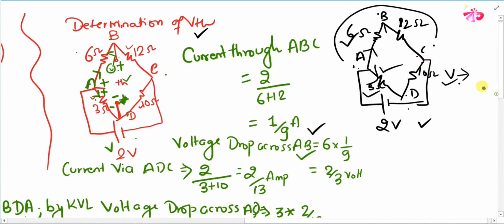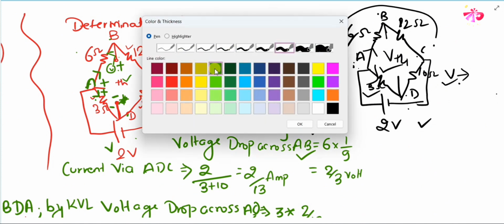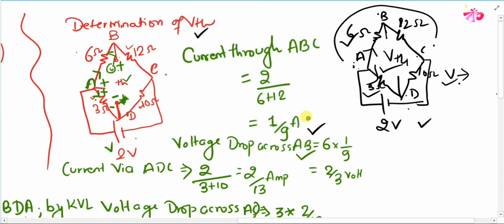After identifying the values of AB and DA, we consider the point where VTH is to be found. That's why we consider a closed loop. For now, we consider A, B, D and A. Once you identify them, you can put the signs. For the sign convention, if you remember the mesh analysis from the previous video, you can easily do that. We know that current is flowing from A to B. That's why we place the positive sign, then the negative sign. As per assumption, after AB it's BD. We assume B is at higher potential and D is at lower potential. Similarly here, the current is flowing from A to D.